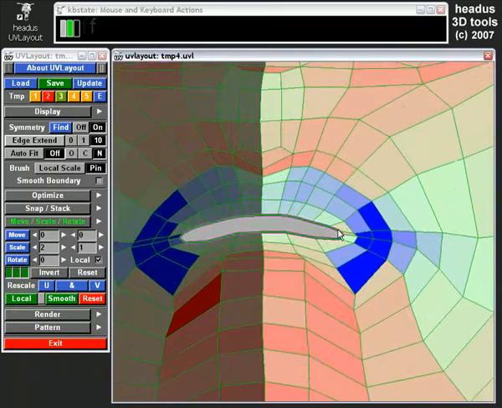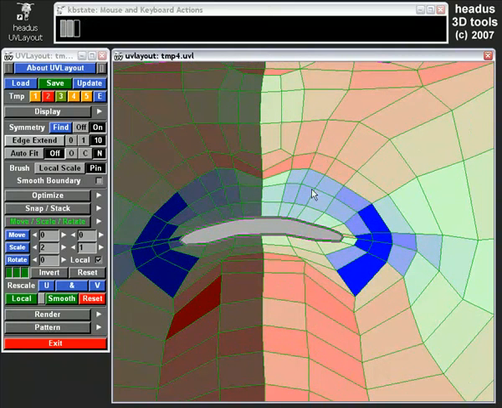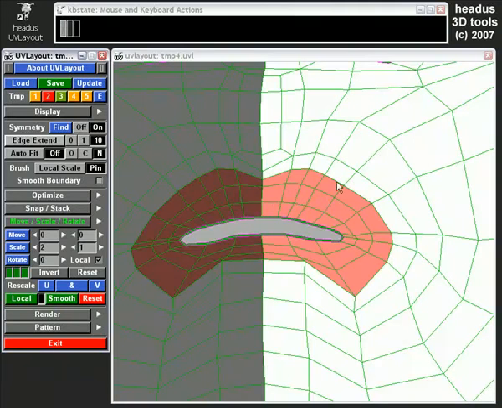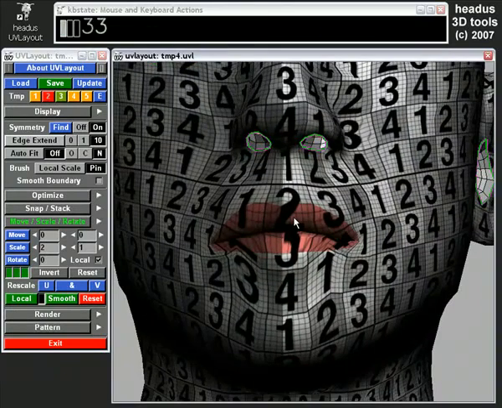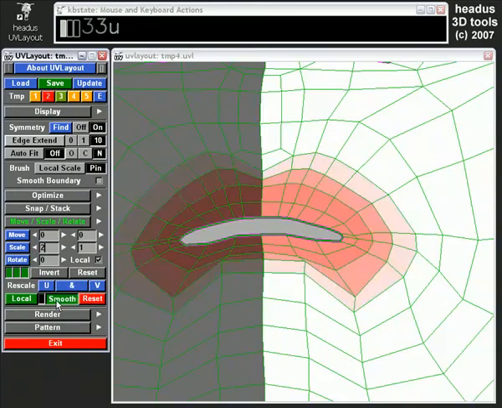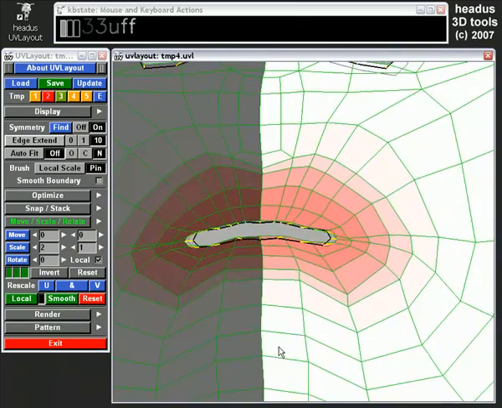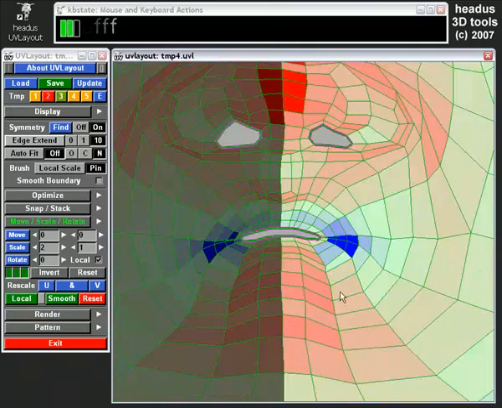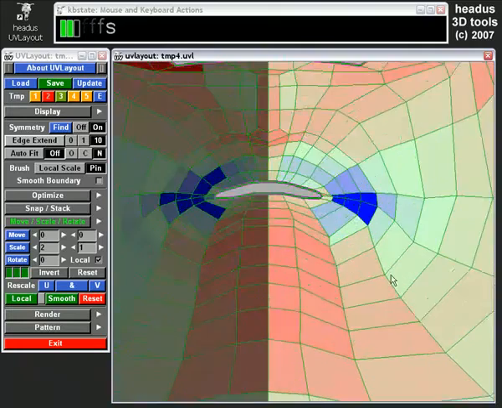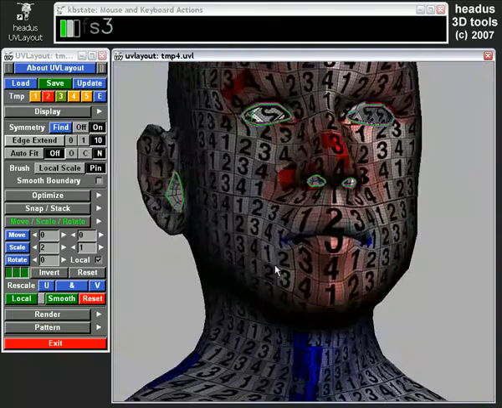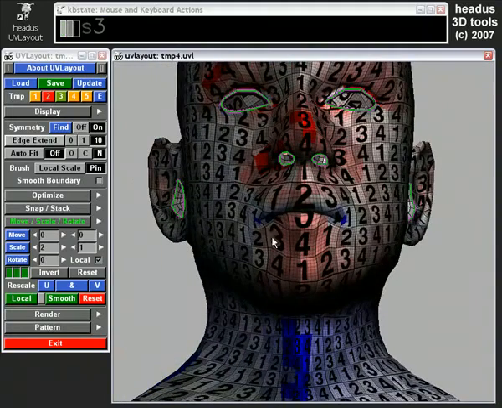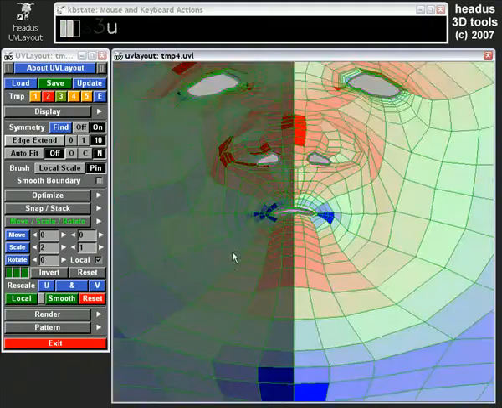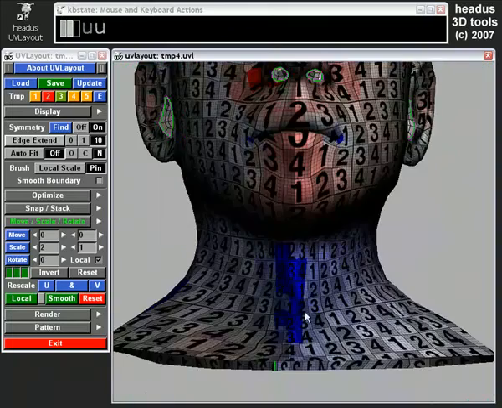Now you can see there's a change in the colouring here from red to blue, and that's because of the scaling. If I turn this button here on, you can see what that's done is it's shrinking these down. There's a sharp change in the local scaling of those UVs, so in that case I'll set smooth to 4, turn that off, which creates a better blend of the UVs in that area. Alright, so there's our welded in mouth. Now the chin here is still a bit of a problem, and that's because, again, the problem here is the neck.